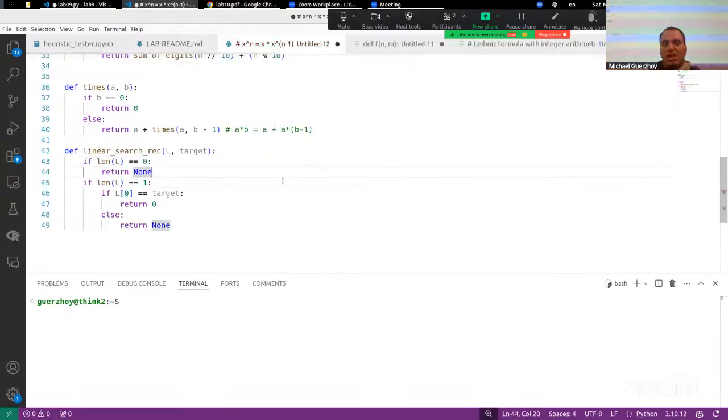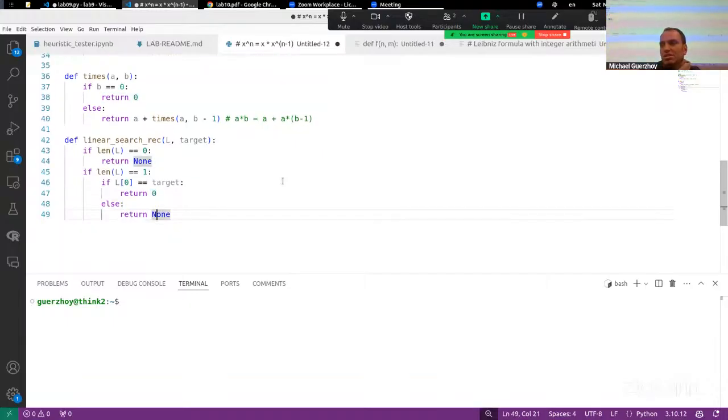So basically what we're saying is if it's not there, then we return none. If the length of the list is 0, then it's definitely not there, so we return none. If the length is 1, we check. And the location is either 0, or if it's not there, then it's not.